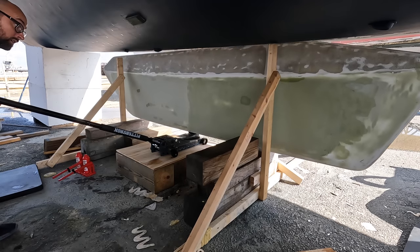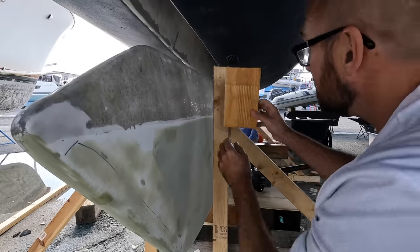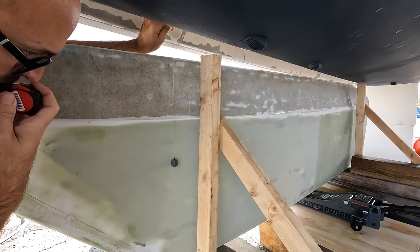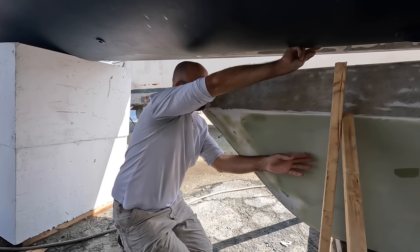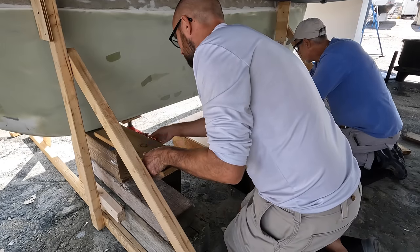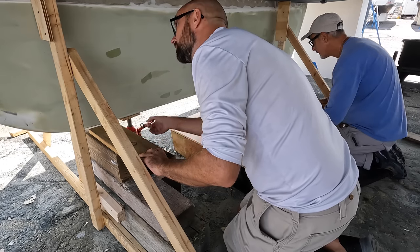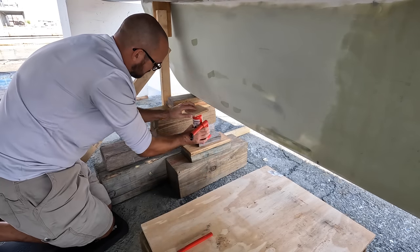There was also something else I wanted to try, a couple of plywood guides to help us guide the keel up into the pocket without scraping off the adhesive. I used an improvised plumb bob and lined the four guides up and secured them with a couple of screws. With the guides in place, we tested the bottle jack method, but it is just far too slow, and it also leads to a lot of fore and aft motion that makes lining the keel up harder.